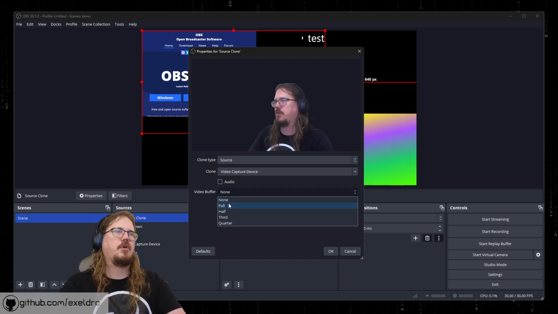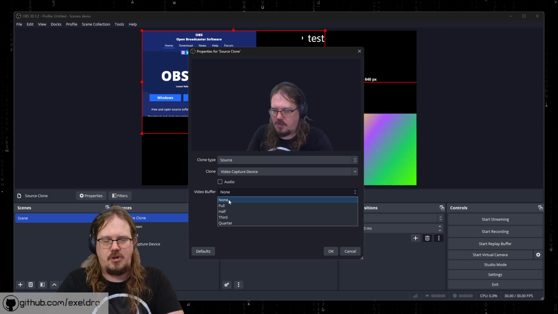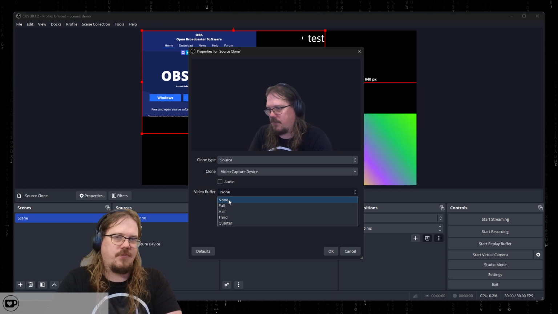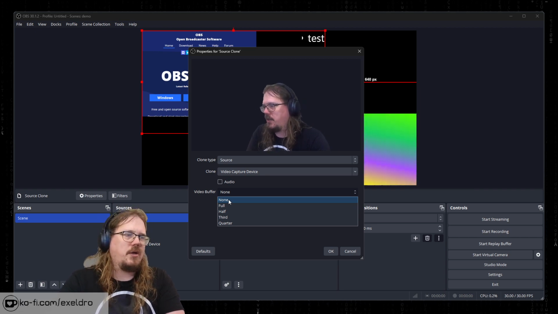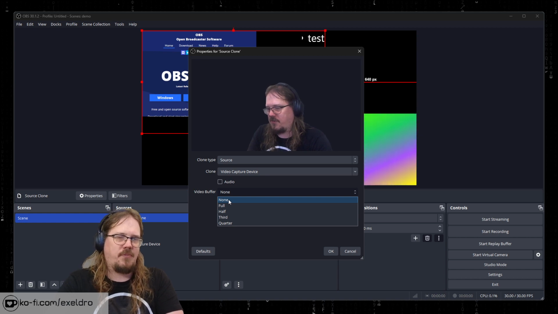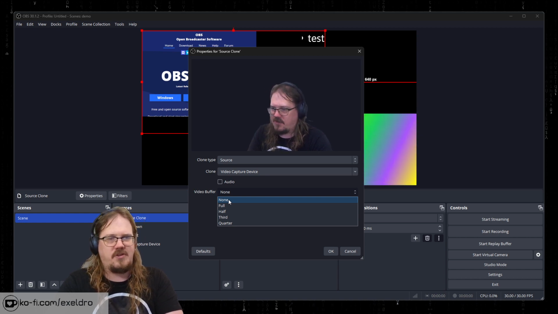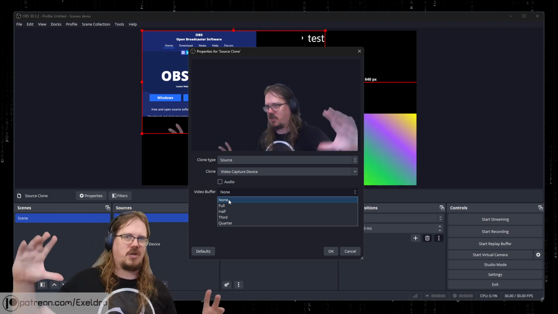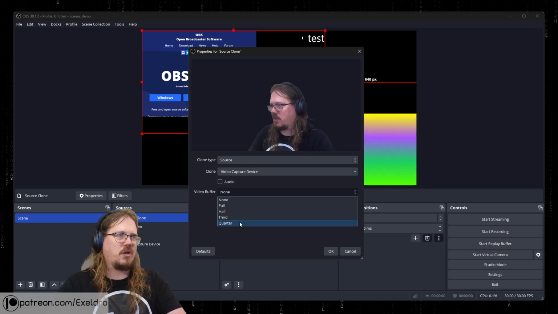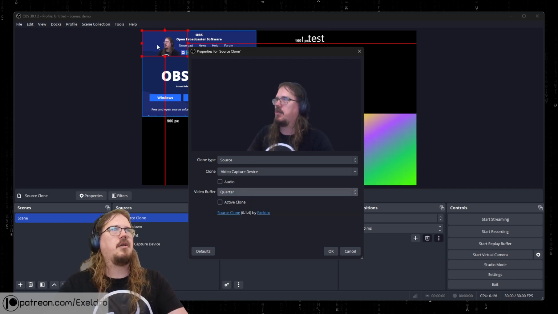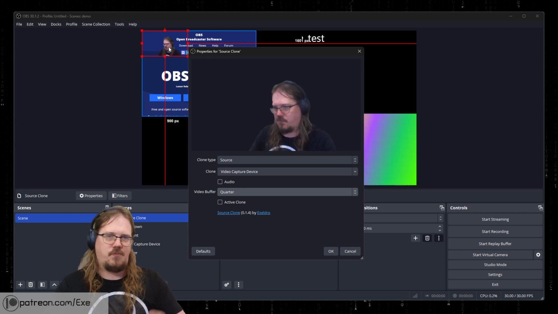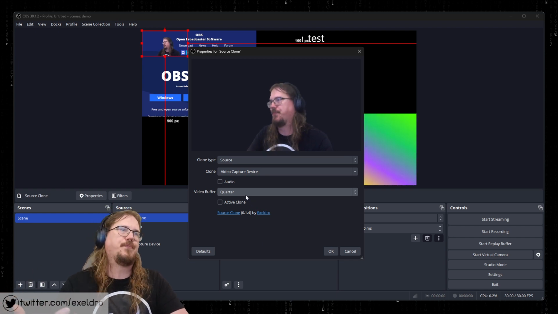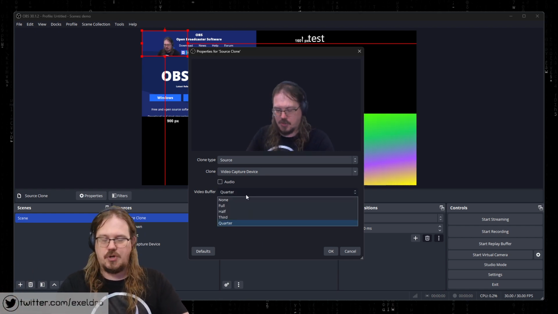The video buffer is useful when you have a source that's like, for example, 4K, and you want to do effects on it, but if that effect is resource intensive, you don't want to do it on a 4K canvas, but you can do it on a quarter of the size. And if you do the effect on that source, it will take a lot less resources than when you do it on a full source.